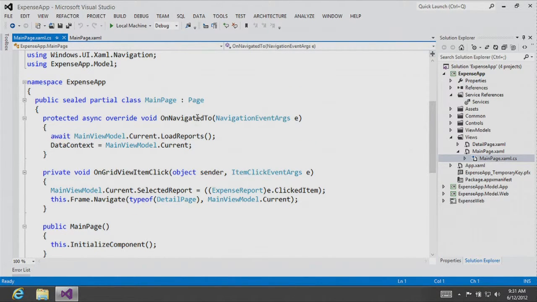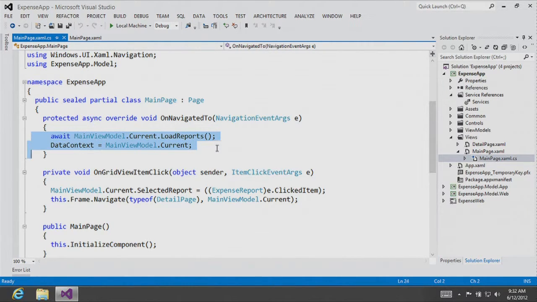There's two event handlers that are interesting here. There's this OnNavigatedTo event handler, and this is the one that actually is going to get called when the page loads. And then there's the event handler for when I click on one of the items in that grid view. And you can see here, actually, just two lines of code. The first one, basically what it does, it's actually going to load the data from the web service. And the second one just actually binds it to that grid view object.